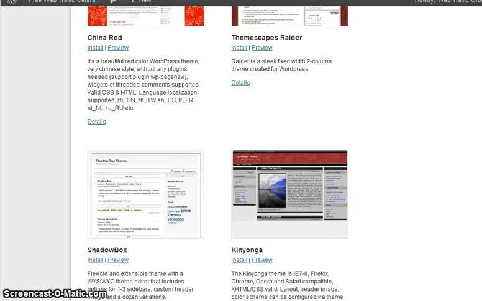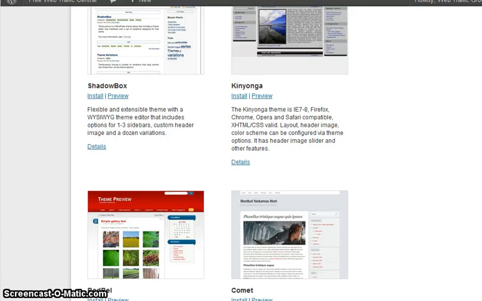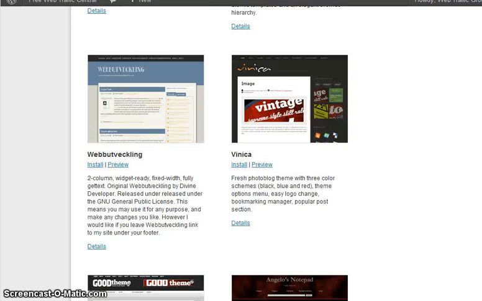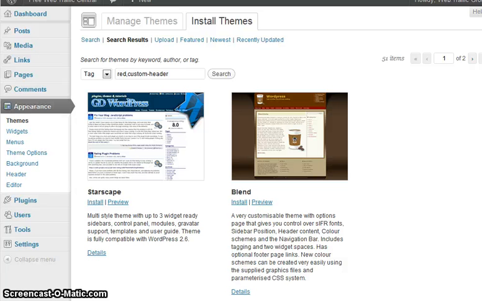So you can just scroll through these different options, go through the different pages in order to find themes that you like. And that, like I said, will cut down the possibilities from over 1,000 down to, in this case, 51, to let you hone in and see what's available. Now, this is one way in which you can find a theme.